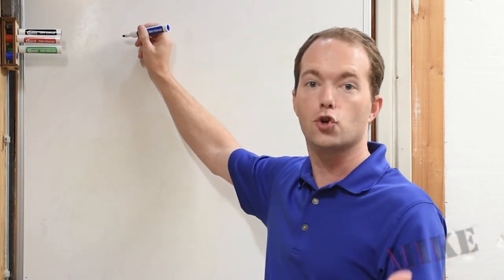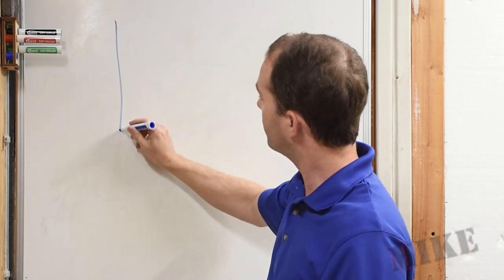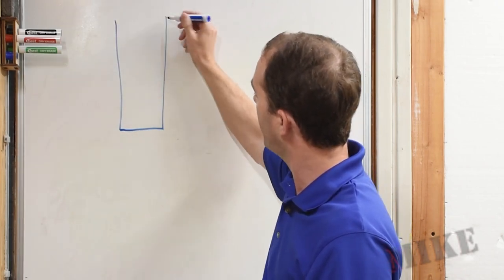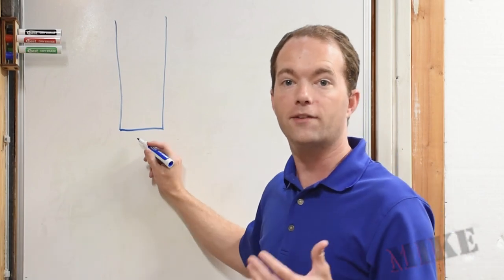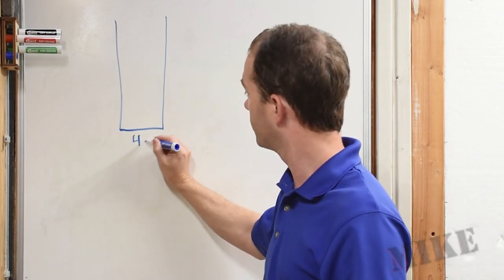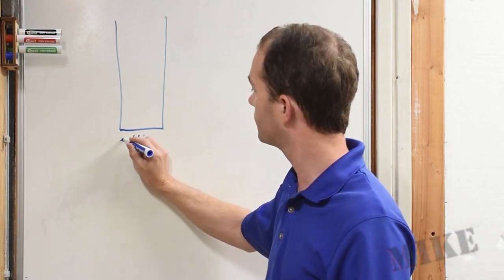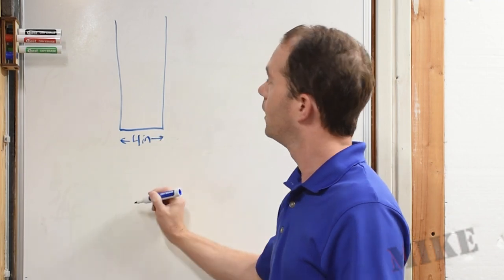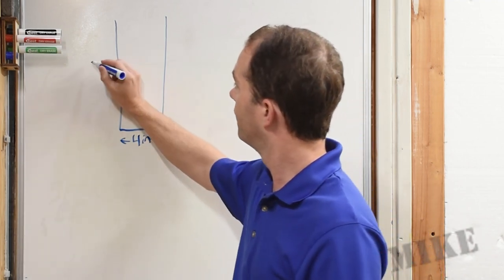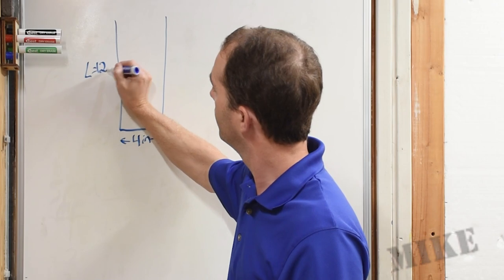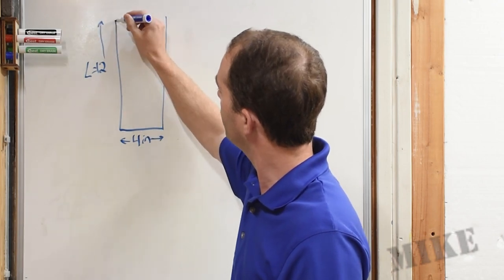So when you look at a tube from the side, or at least your mandrel, you've got some length and you've got some diameter. For an example, let's work one. Let's say our diameter is four inches. Let's say our length is a foot, so it's a foot tall.